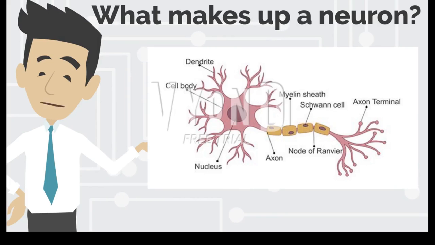The other portion of the axon, besides the myelin sheath and the Schwann cells, is the node of Ranvier. The nodes are responsible for the diffusion of ions, which allow for the signal to pass through the actual axon itself. This allows the signal to move its way down the axon without any hindrance from ion concentrations, because the ion concentrations could be negative or positive, which would definitely impact an electrical pulse. The final portion of the neuron is the axon terminal. This is responsible for sending the signal to the next set of dendrites and starting the process all over again.